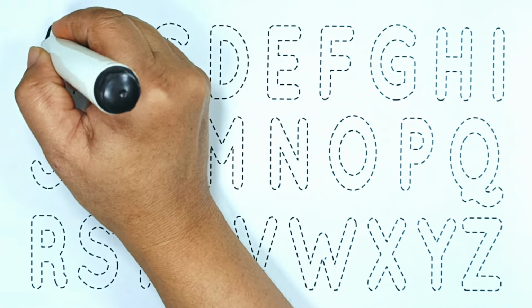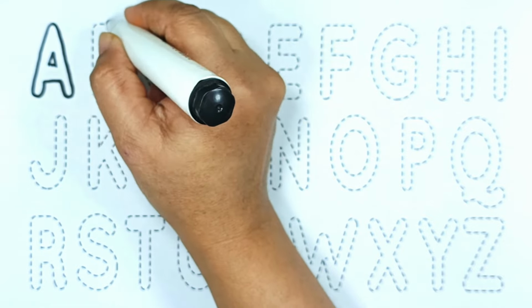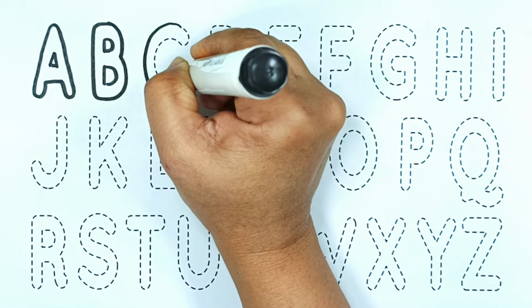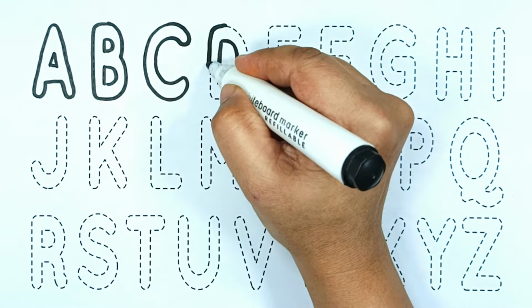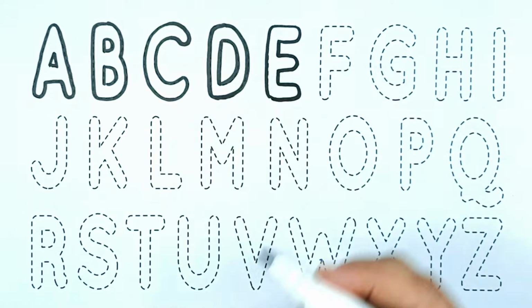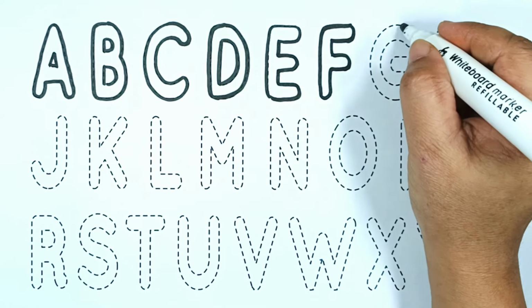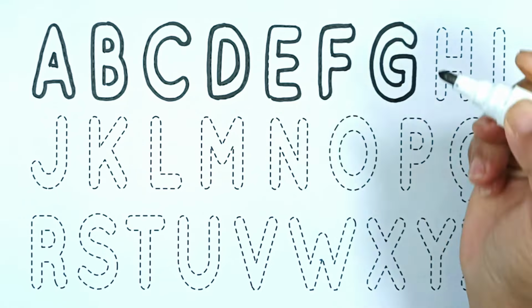Let's trace and paint them together. A, B, C, D, E, F, G.